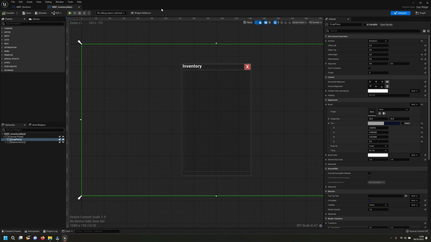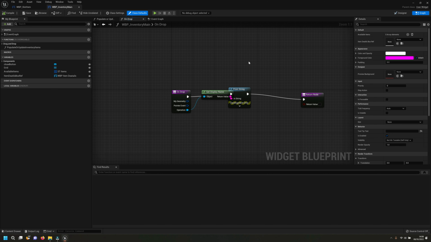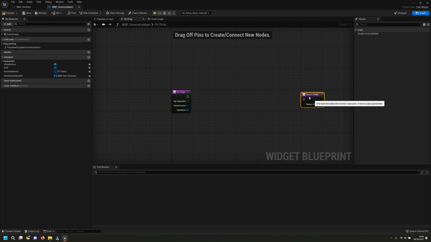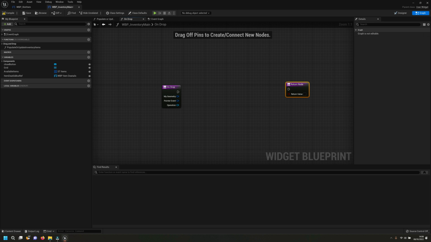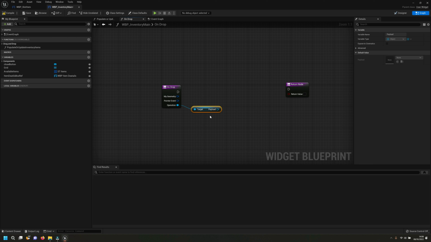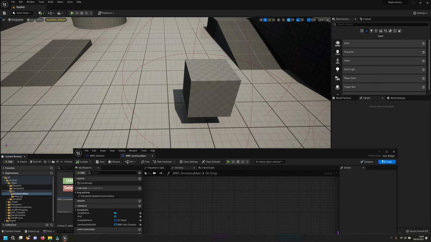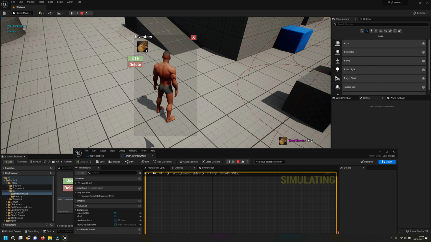Okay, so after you've done this, let's go back in here where we create on drop and start to do that logic, right? So in here, what we can actually do is call a method called get drag and drop operation, I think. So it's going to get drag, get payload. There we go. So we want to get a payload. If I just do a print in here really quickly, if you notice, the type of the payload here should be WBP slot item, right? Let me just show here.